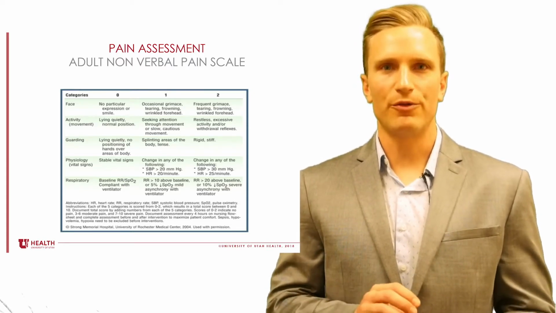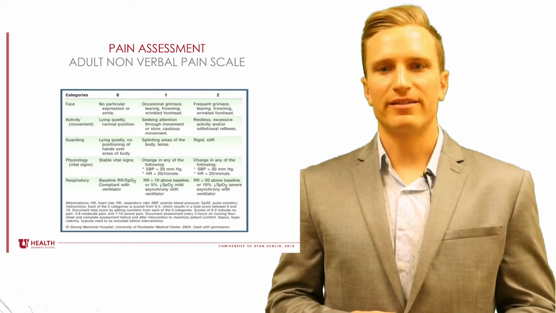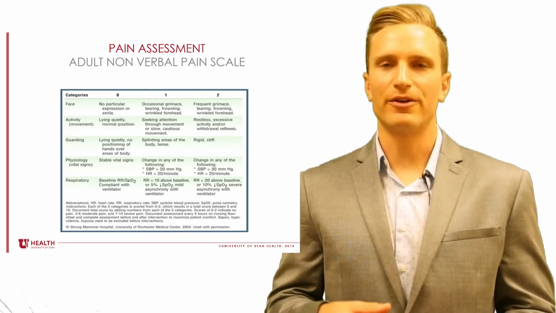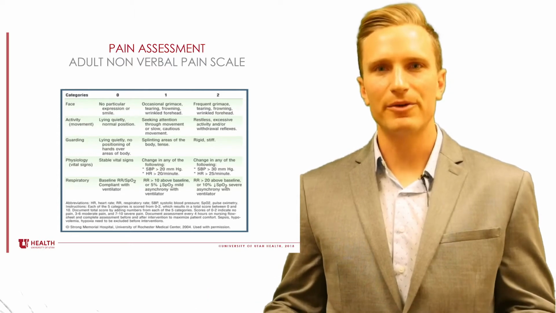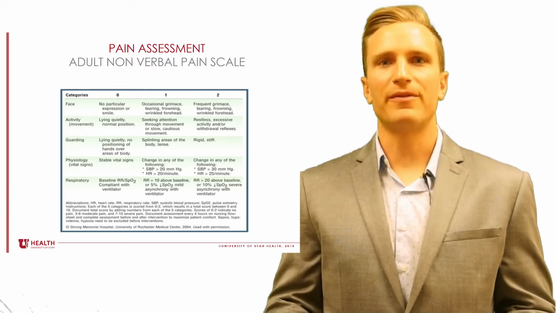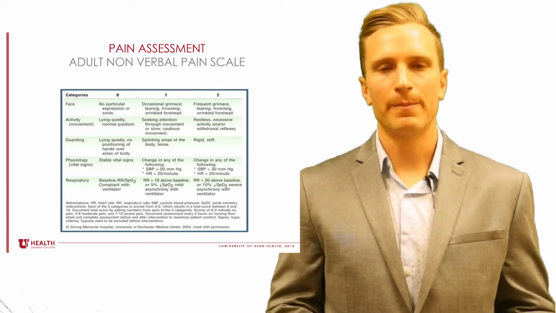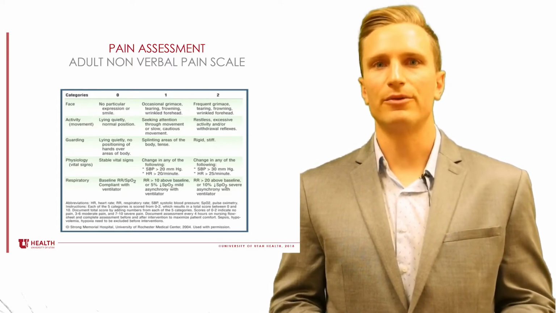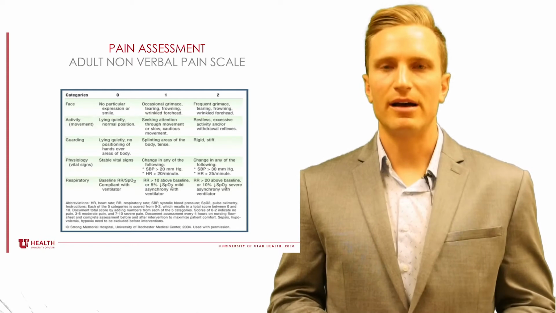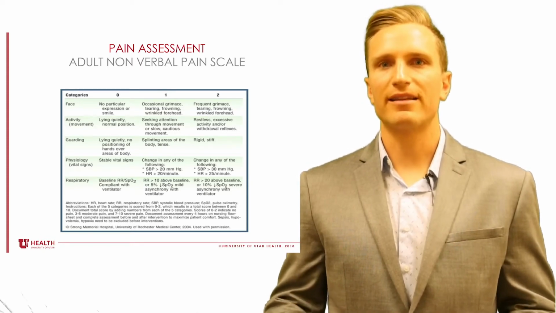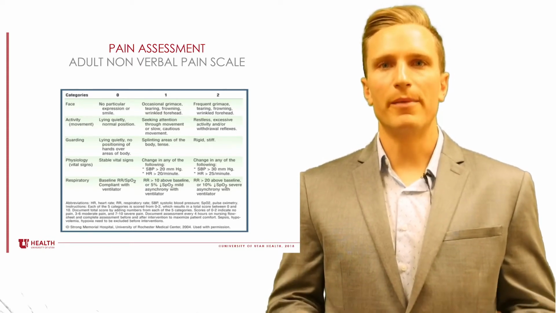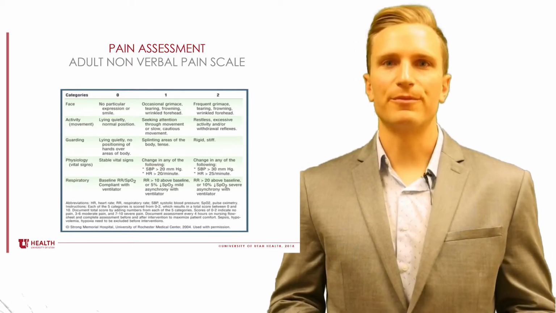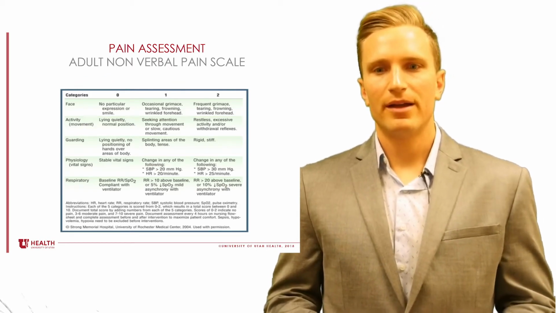And what we found through the SUPPORT trial was that around 73.5% of proxies, like the family members, would actually be able to identify when their loved one is in pain. So I think with this information, it's really important to reach out to loved ones, family members, people at the bedside and ask them, you know this person much better than I do. Do you think they're in pain? Do you think their symptoms are being controlled right now?